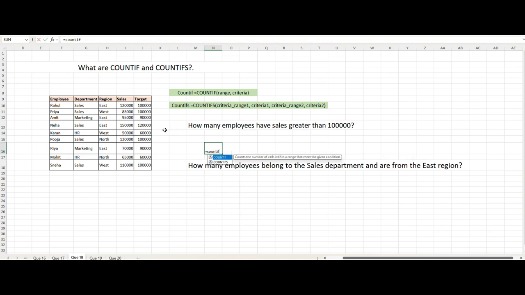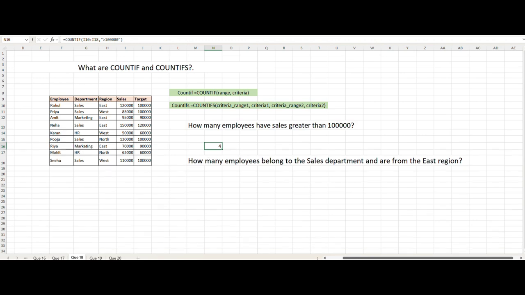So, is equals to COUNTIF, this is the range, comma, criteria is greater than 1 lakh. 4. So total 4 employees are there whose sales is greater than 1 lakh. That is Sneha, Pooja, Neha, and Rahul.